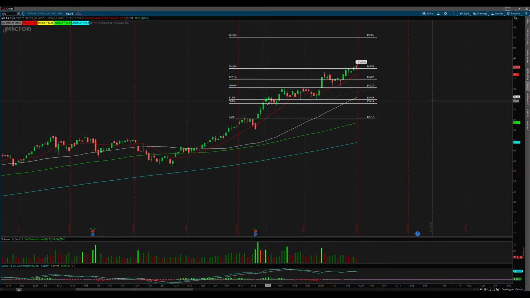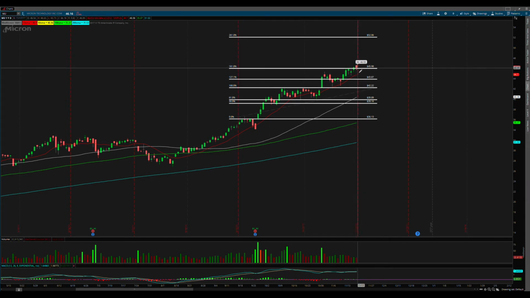So it kept going up. Had a hard time at this 42.22 level. Tested it in this channel at the 161.8 retracement for a few weeks. Broke out, and then when it broke out, it broke the 127, came down, tested the 100 level two times, and then broke out. And today it made a new all-time high, broke the 161.